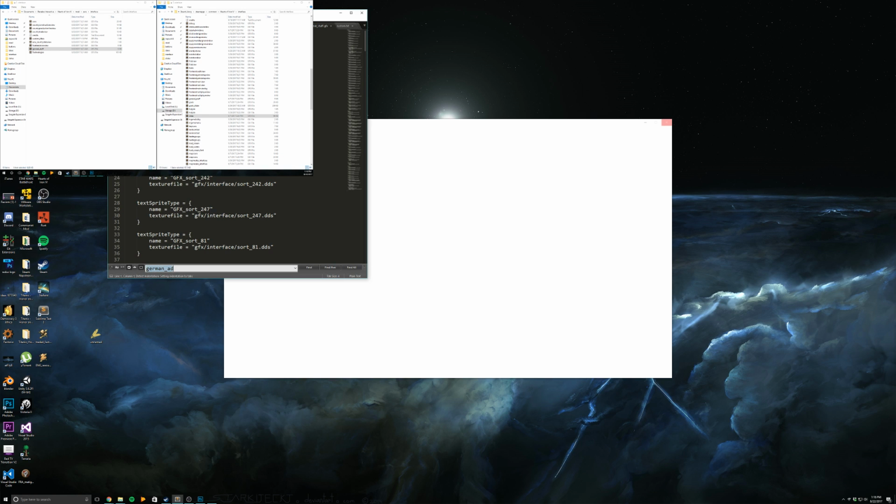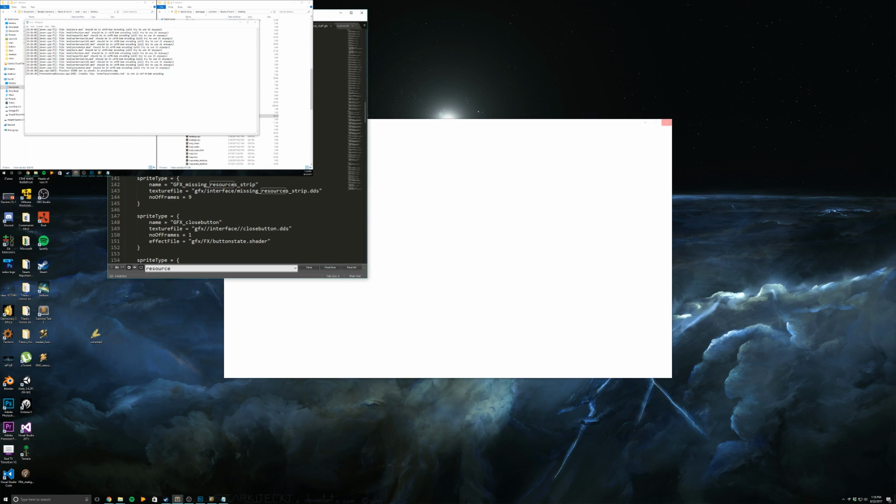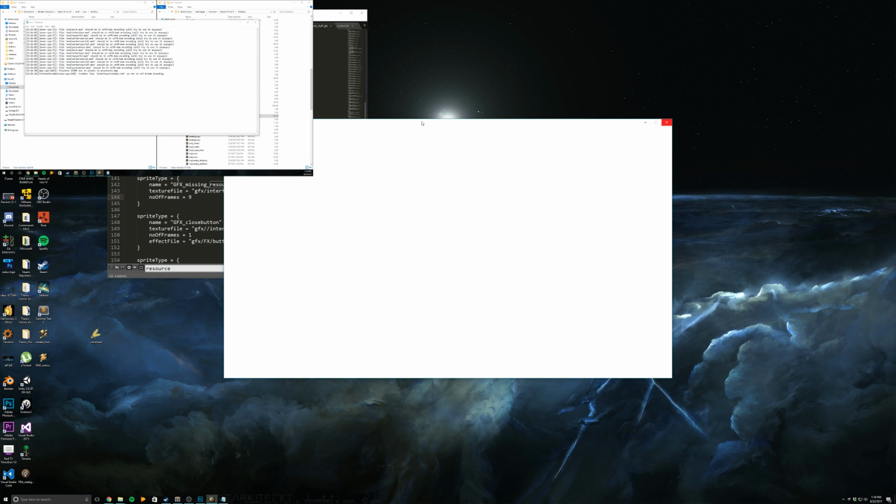So go to general stuff, do Control F, do resource strip, and then change the number of frames to the number of resources you have. So I have 9 total resources instead of 6. So I have 9 frames for this resource strip. And also do the same for missing resource strip, sorry. And that should be it, after you get your .dds in. I think that's it.